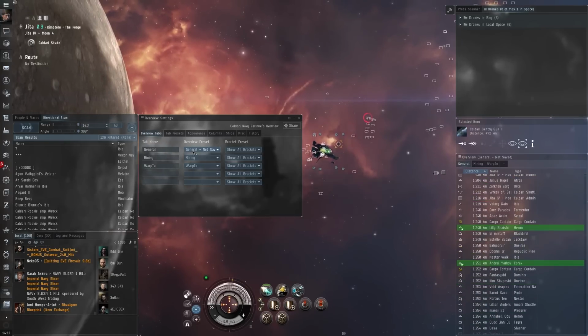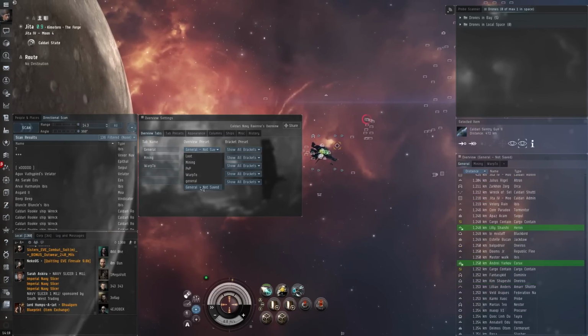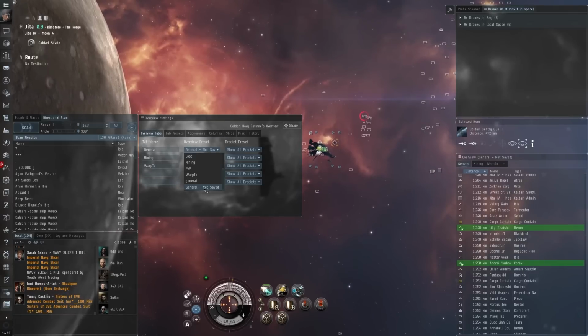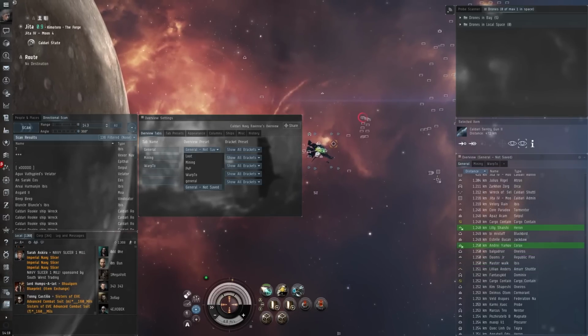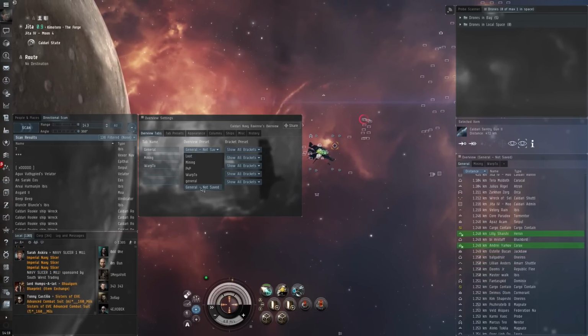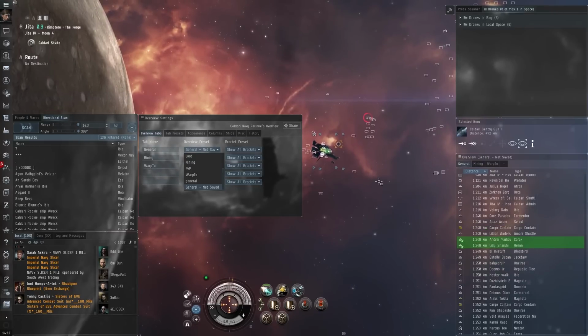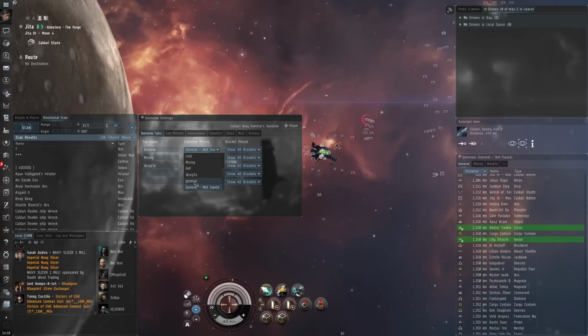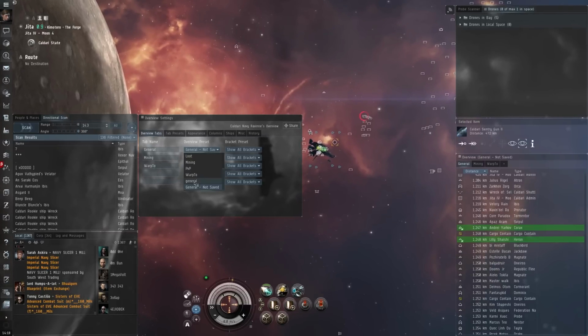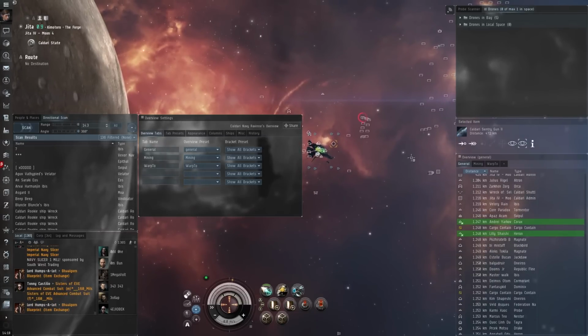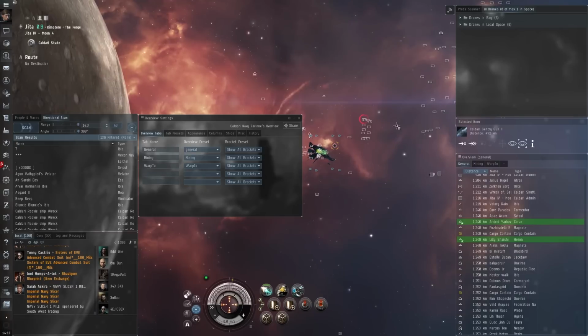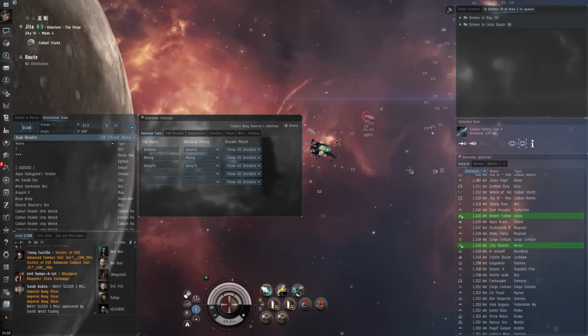So you can see for the moment we have this general one here, which is not saved, which is the general one we've just been tweaking, and it's basically just the standard general without the mobile depots or the tractor units. But we will switch to this one here, which I have saved. That's just a version I saved earlier, which is the same thing, general without mobile depot or tractor units.